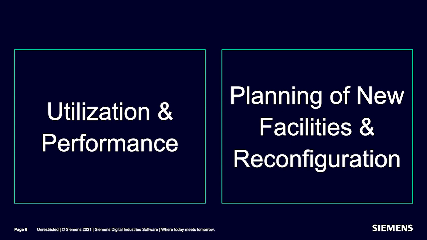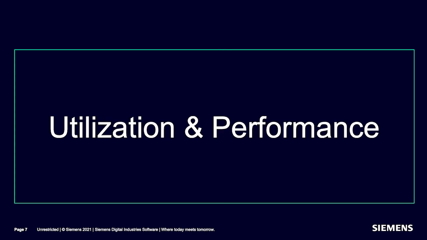Of the two areas of our smart manufacturing portfolio, we start with discussing utilization and performance, and follow with a discussion about planning of new facilities or reconfiguring existing ones. It is common knowledge in the industry that utilization and performance is negatively impacted by a high-mix, low-volume environment. Labor shortage does not help the situation. The way your shop floor operates is changing. In this first segment of the webinar, we will show how a digital twin can help you adapt to this change and increase utilization and performance KPIs.